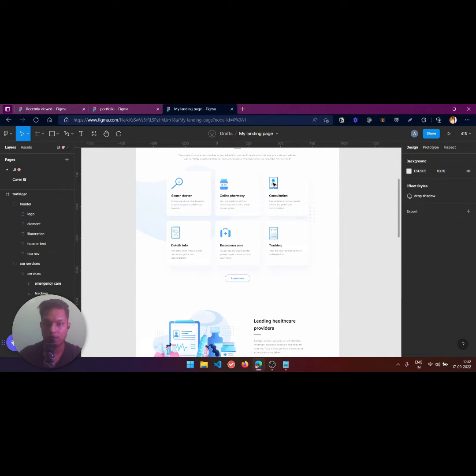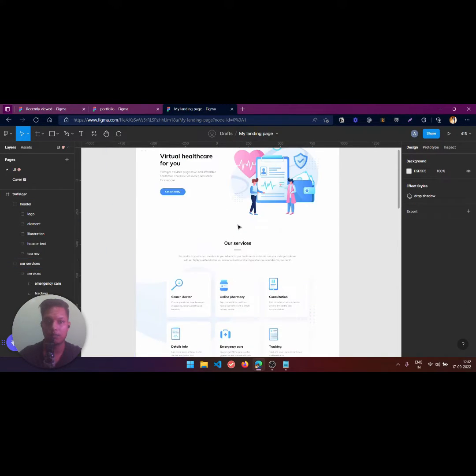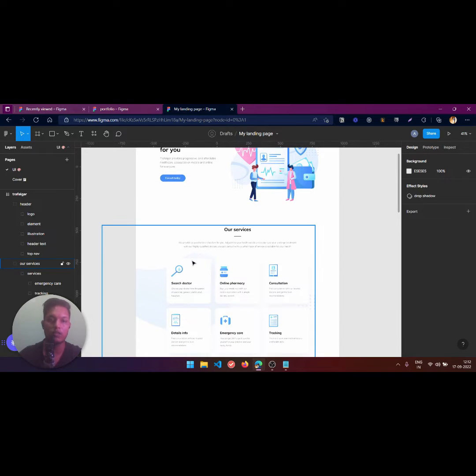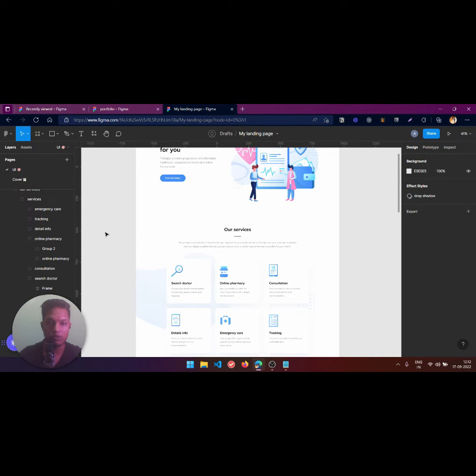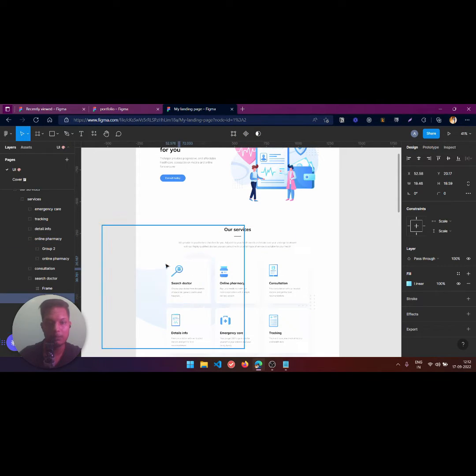If you want to select a particular asset, like last time I told you that you need to double click to reach the element. But what you can also do is hold the control key, reach a particular thing and select it, even the smallest thing, in case you wanted that small piece.